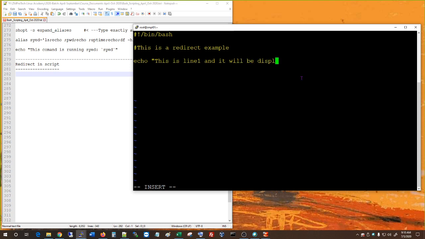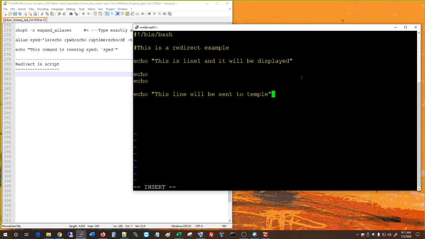Okay, I'm going to close this, and I'm going to give a couple of echoes so that I have some blank lines here. Okay, and what I'm going to do is echo "this line will be sent to temp file."